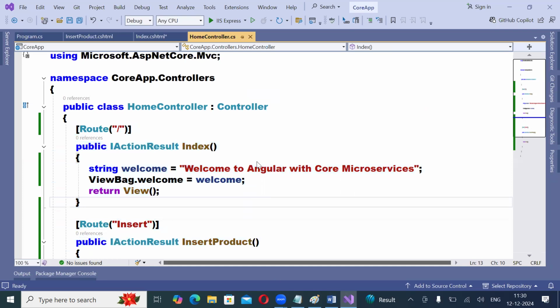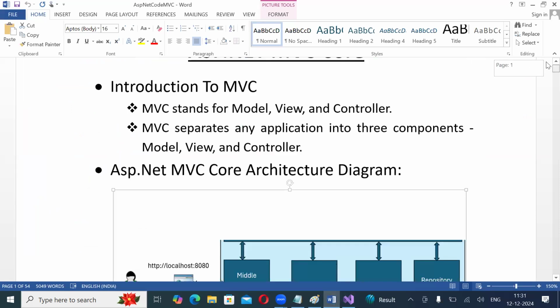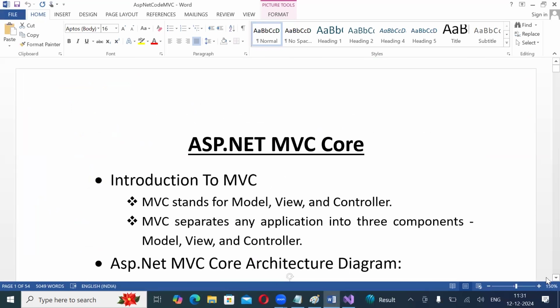Any doubt? Anything else? Venkat, Sai, Bhargavi? No, sir. Okay.